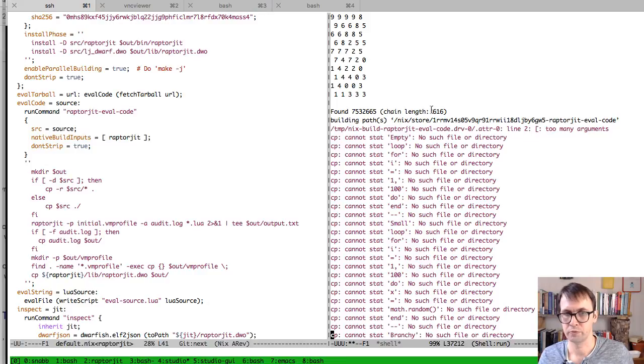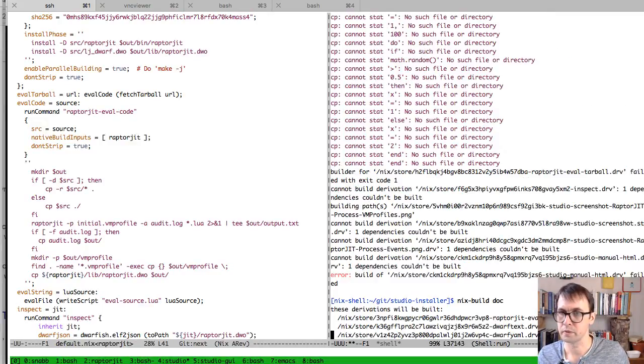So it did actually run the Lua code. And after that, other Lua code was problematic.